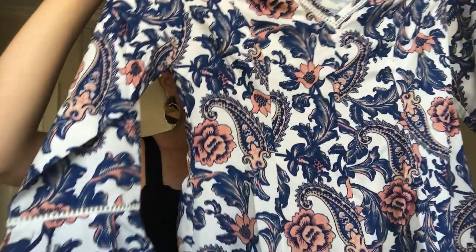Just the zipper at the back. This zipper is actually really nice. I feel the quality now. The zipper of the black dress was very flimsy. It feels like I'm going to break it easily if I just pull it too hard. But you know what? That's fine. Zips are easily replaceable. Yes, so this is a UK size 10 and it's a US size 6. So if you want to know what the dress sizes are, that's what it is.